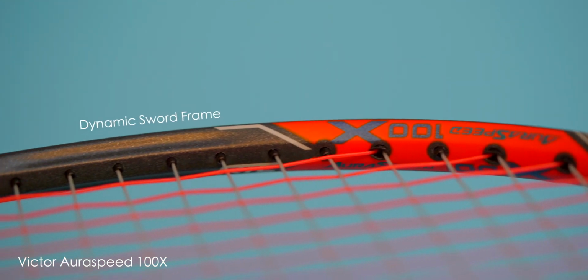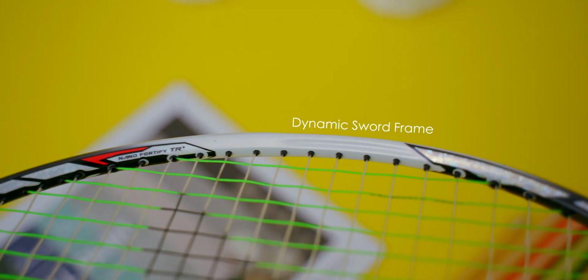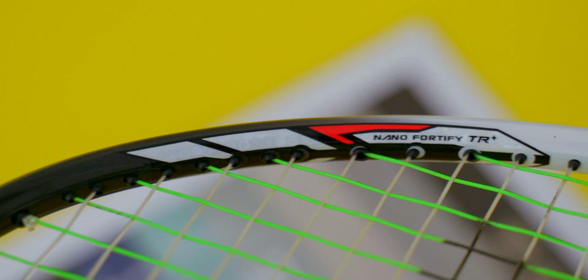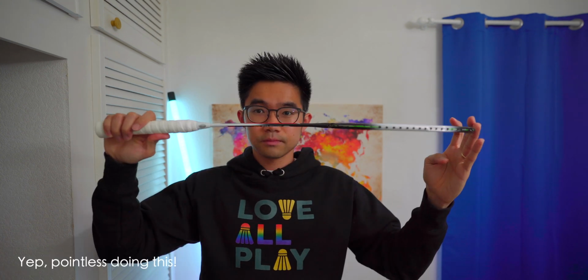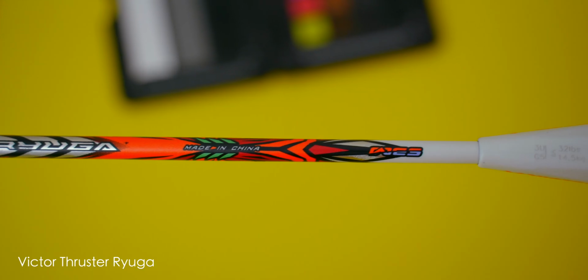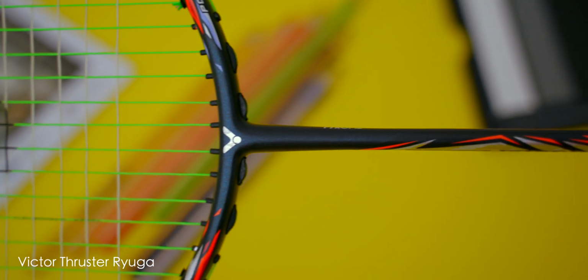Looking at its racket frame design, it reminded me a lot of the Auraspeed 100X, as they both shared what Victor describes as the Dynamic Sword frame design, where the 3 and 9 o'clock regions have the frame recessed inwards on the inside. Other technologies that are shared with the 100X included the Nano Fortify TR and the RTC, the rebound transition construction, which means specific areas of the frame have different flex ratings so they recoil differently to help with the hitting feel. Additionally, other properties such as the hardcore technology and WES, the whipping enhancement system, are shared with rackets such as the Ryuga 1, so you can see the Auraspeed 90K is picking from the best of both worlds there, or rather the other way around.